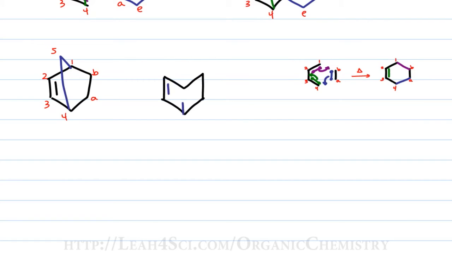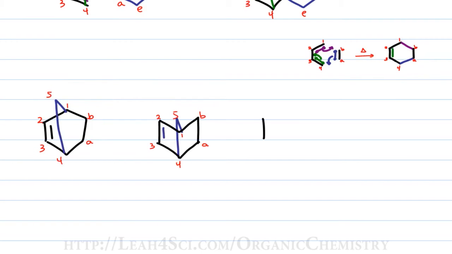We still have the pi bond here, and that's our funky 5 up there. Let's prove it: 1, 2, 3, 4, 5, A, and B. You may even see this thing upside down so that it looks like this, but we still have 5 on top and still have that pi bond. Once again, 1, 2, 3, 4, 5, A, and B. They all represent the same molecule, they're just drawn slightly differently.